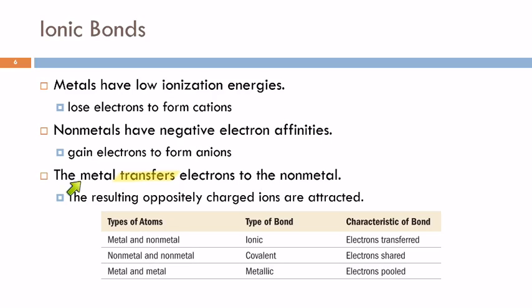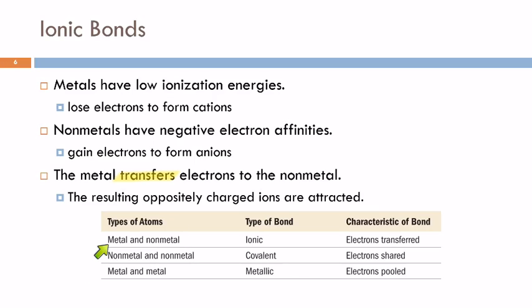In these ionic compounds, the metal transfers electrons to the nonmetal. It just gives them to the nonmetal. You can take them somewhere else if you want, but they're yours. But then because of the charge that results, there's an attraction, and that attraction is the ionic bond, the attraction between the charged ions. So here we have a little summary of the three types of bonds.